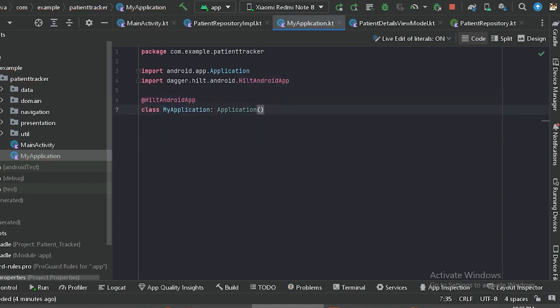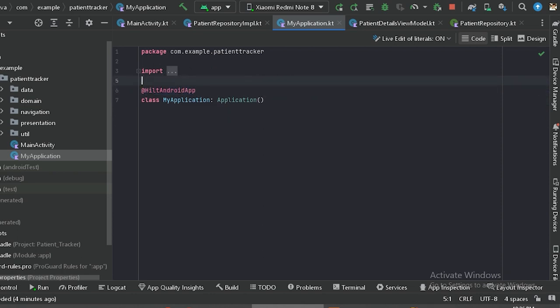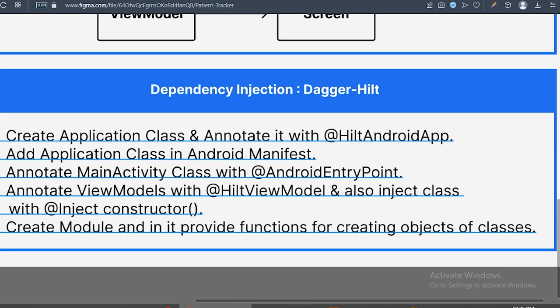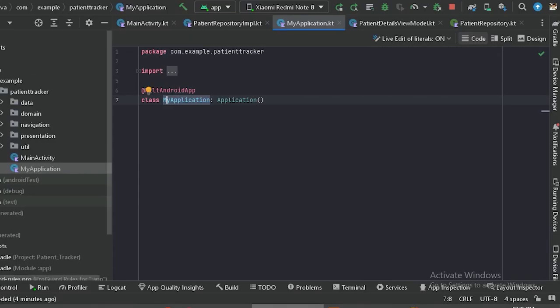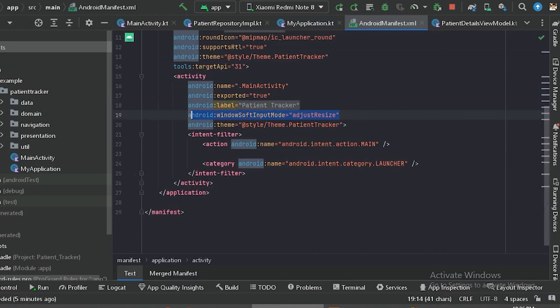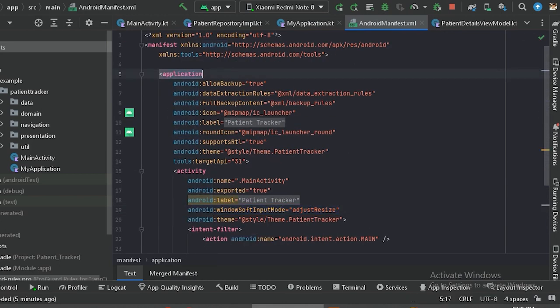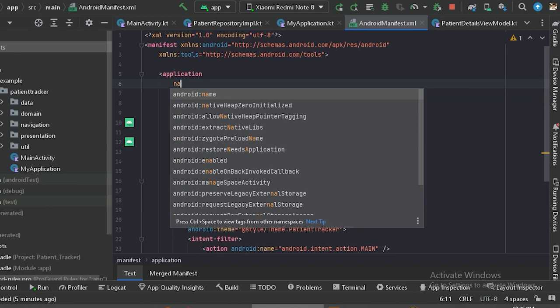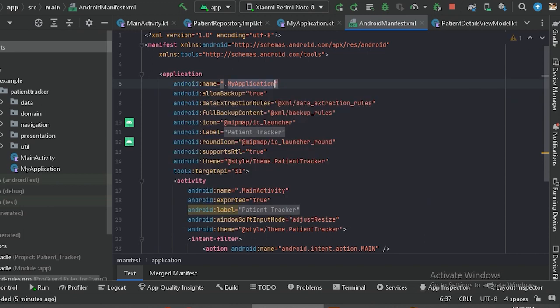Now we can see this annotation is coming from Dagger Hilt. Now Dagger Hilt knows how to create an instance of this application and what the application is. The next thing we need to do is add this application class to the Android manifest. So let's go to the Android manifest, and here let's add that class like this.